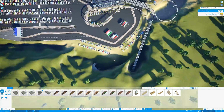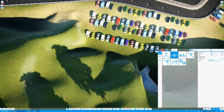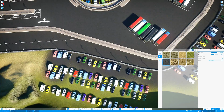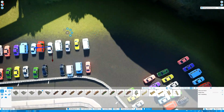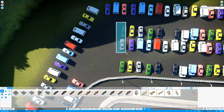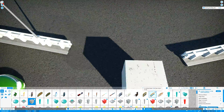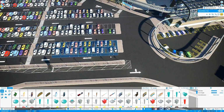Maybe I should introduce the thesis of this video real quick. Following on from the last 52 episodes, we're going to be working on some of the car park infrastructure of Velocity Lake. We've been working on this little backstage area for the past 3 episodes or so: warehouses, bridges, car parks. We're going to continue building car parks. This is going to be the staff car park. I realize that we don't have that much parking space available for people who work at Velocity Lake, so we can address this episode with this little car park here.